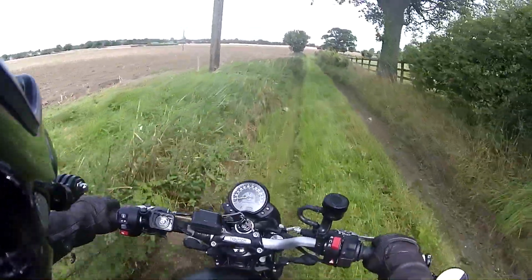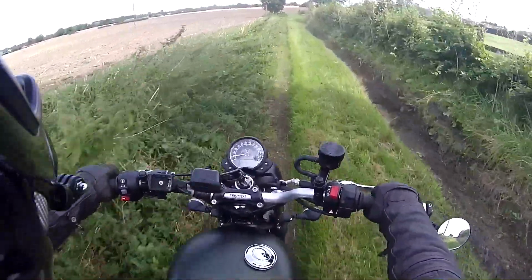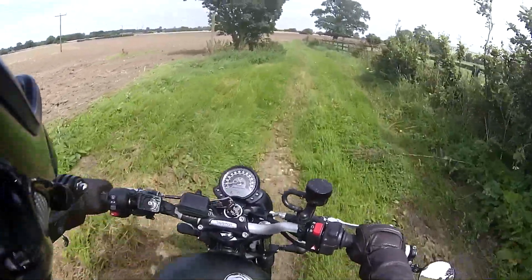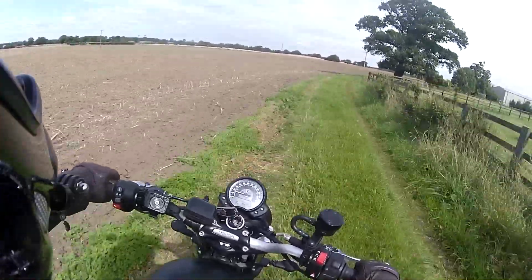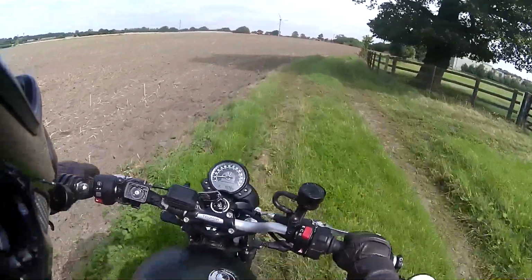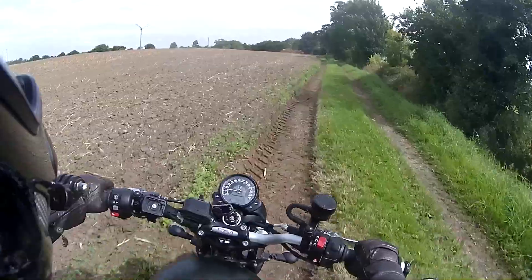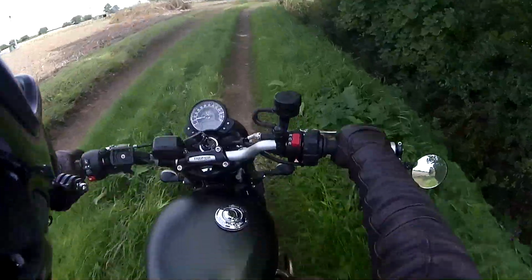I mean, how many other bikes do you know that you could just go from riding on the road to down a little dirty track like this? I hope this doesn't get really muddy because I can't be arsed with that. But yeah, it's awesome. It's absolutely incredible economy. Up in Switzerland where the speed limit's slower, I was getting like 235 miles to a tank. That's minimum. That's awesome. It's comfortable. You can ride it for hours on end with no issue. Absolutely fantastic, and it goes off-road. You point this bike where you want to go and it will go. I'm getting a helmet full of flies.